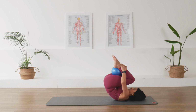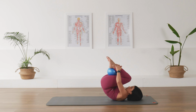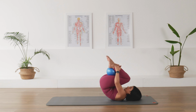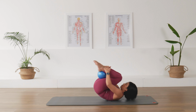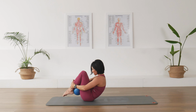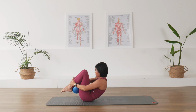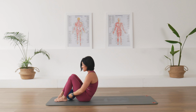In breath. Exhale, up and over, which means we need to use our abdominal muscle to come up and then maintain the curve to lift the bottom up. And two more times here. In breath, press down in the ball as you come up. Last one, in breath, press down as we come up and release. All right, grab the ball from the underneath side.